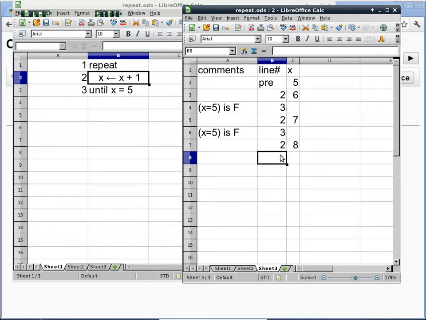Yep, go ahead. Basically, mathematically, 5 plus 1 cannot be equal to 5. You'll never get the answer to be 5, because you always add 1 to a value that is greater than 5, so it can never equal 5. That's mathematically speaking. Okay, so this is called an infinite loop.